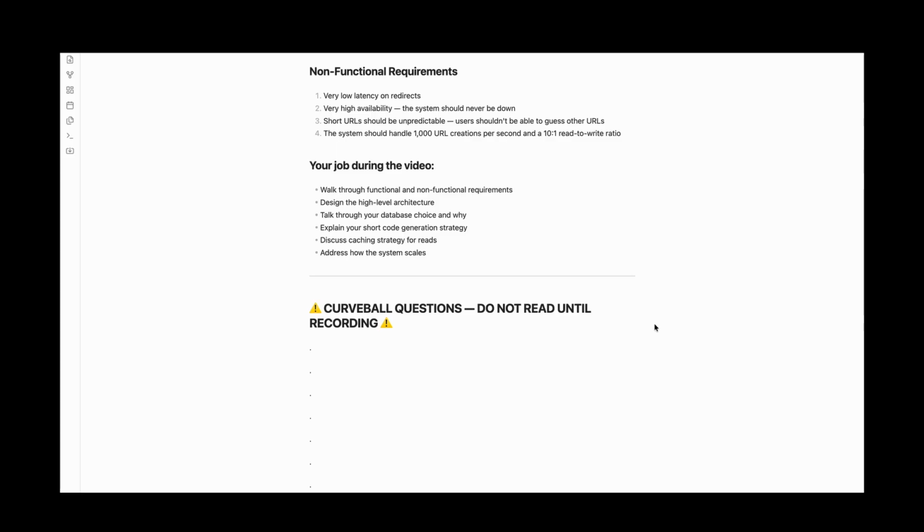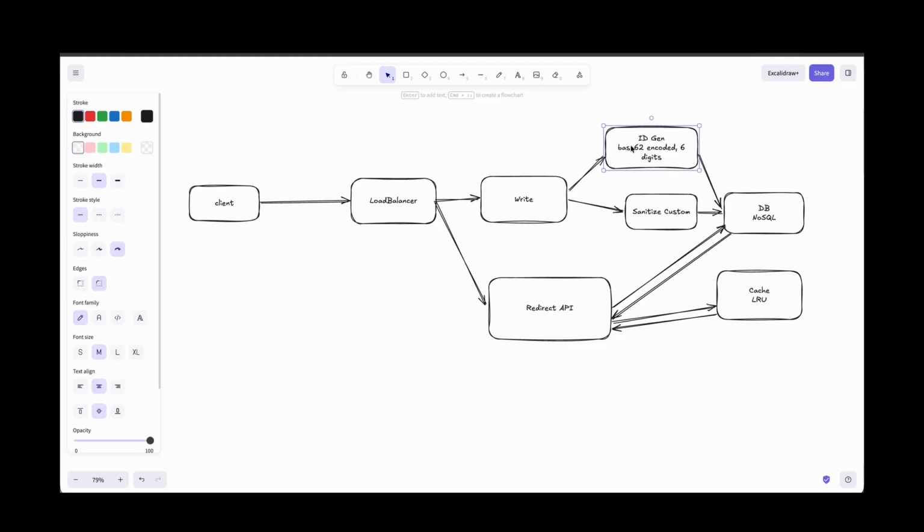Short URLs should be unpredictable. Users shouldn't be able to guess other users' URLs. I guess I didn't talk about that, right? Because how would we get which thing we're trying to do? So I guess we would randomly generate a number from 1 to 62 to the 6.